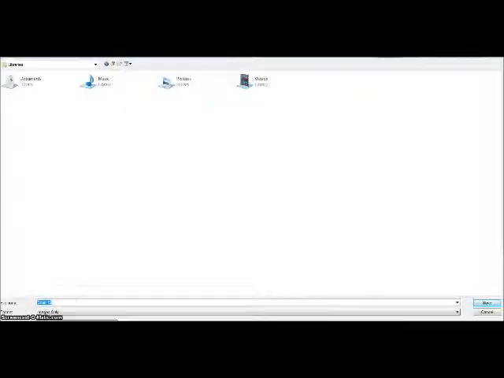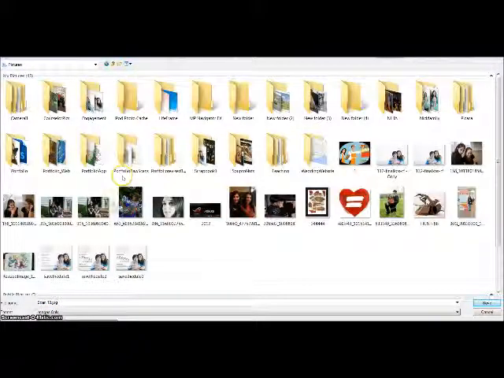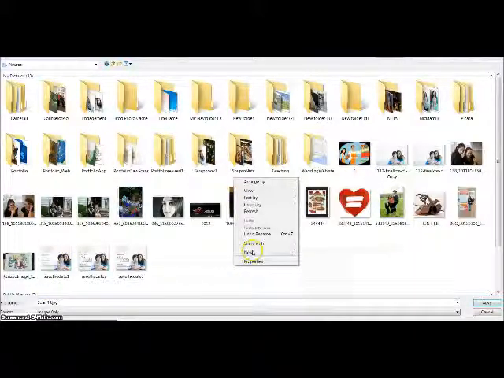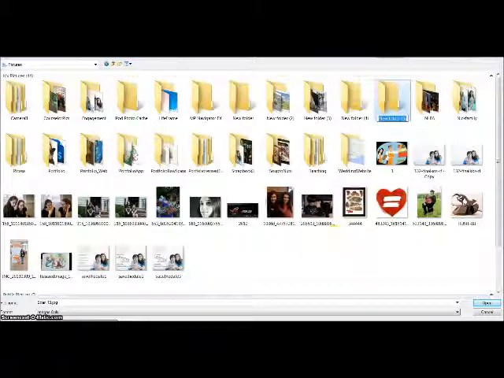Then I want to go to Pictures, and then you want to make a new folder that is for your portfolio. So you can see how I have a bunch of portfolio folders already, but I'm going to do my first initial and last name, so R, Figler, and then portfolio.